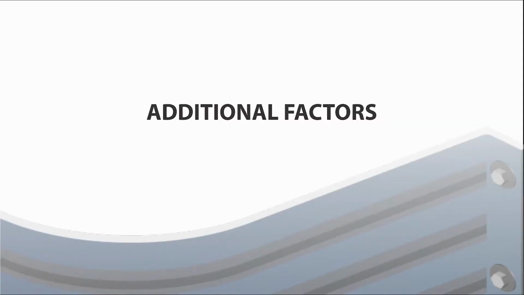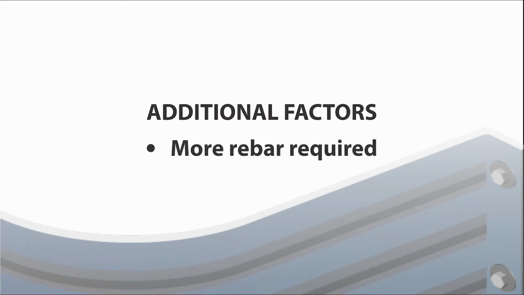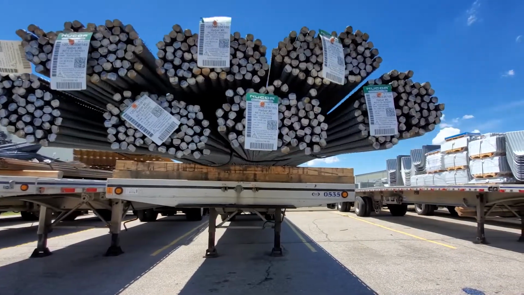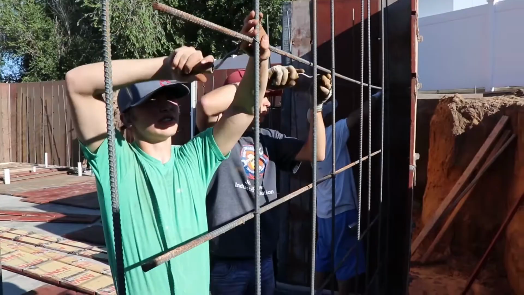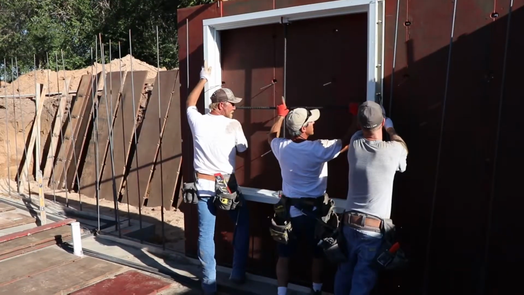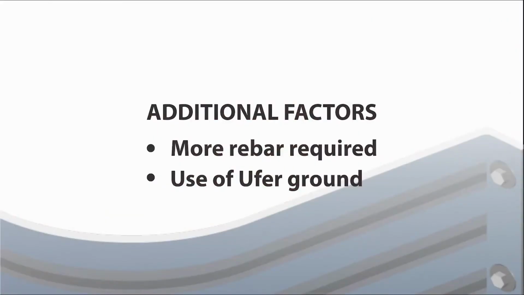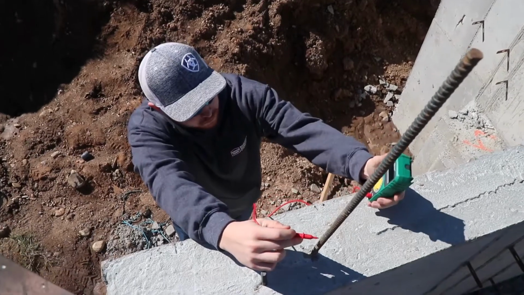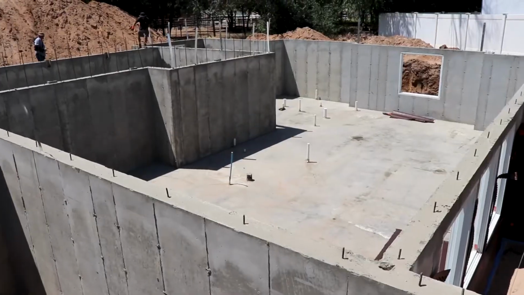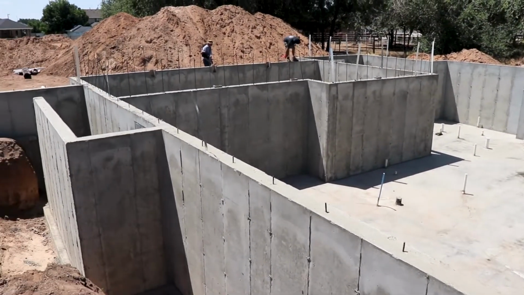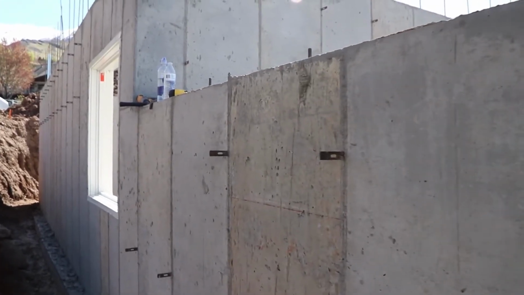There are 2 other factors that have contributed to this phenomenon and increased the chances of corrosion cells forming. First, new structural engineering requirements, which have substantially increased the amount of rebar used in new home construction. More rebar means more chances of inadvertently connecting the area well to the rebar. Second, UFR ground. The introduction to the electrical code of the use of UFR ground, which grounds the electrical system to the rebar in the foundation. The UFR ground and network of rebar function as an electrical conductor.